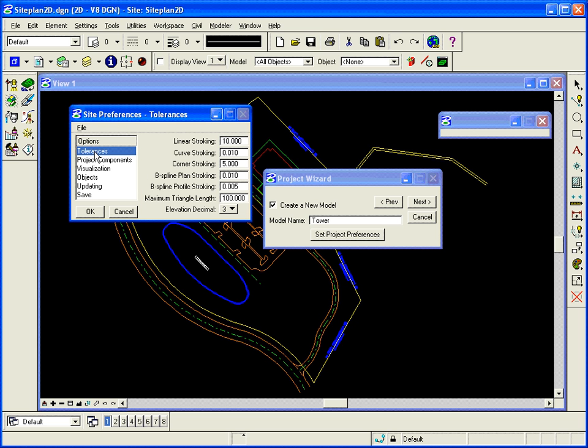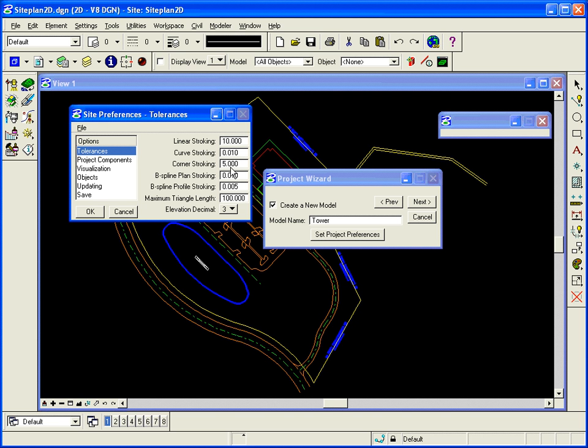The first set of preferences is the tolerances. That has to do with how we're going to create triangle points along every element that you assign elevation to. So along linear elements, we'll create triangle points every 10 feet. Curves, we'll create them basically where the triangle edge doesn't deviate from the curve more than a 100th.